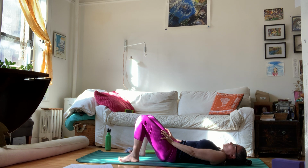Personally, I like to slowly move through, almost like a little bit of a baby pelvic tilt. And that starts getting into just above my low back.